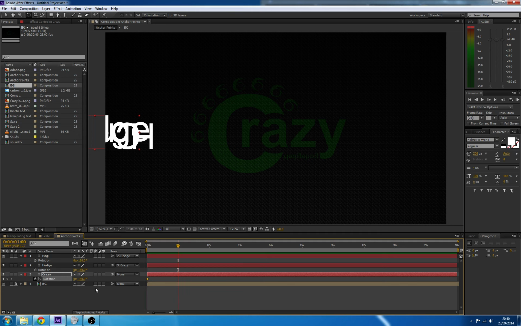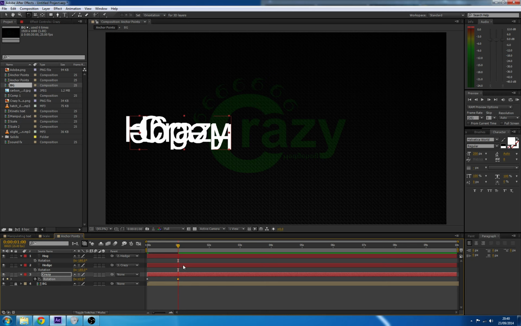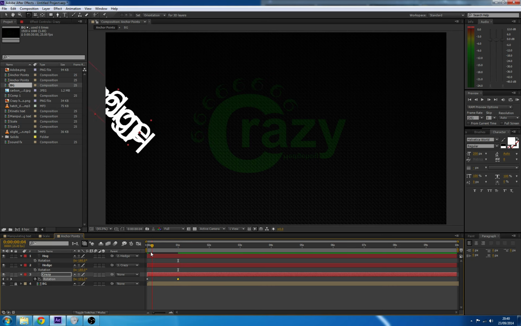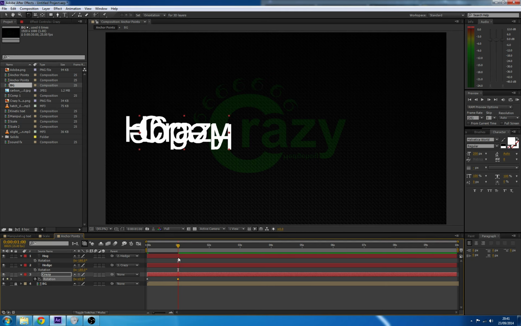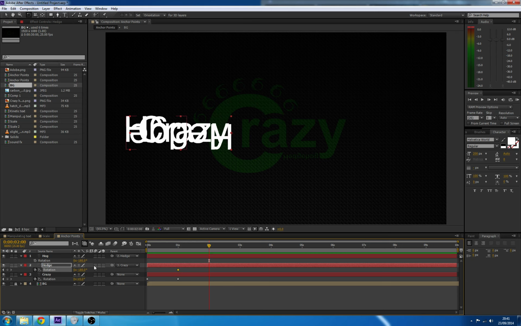Now at 1 second, I'm going to change this to 0. And now what the program says is, from here to here, this value changes from minus 180 to 0, which is what gives you that pivot. Now at this second point, you can then go, okay, well now that's finished rotating, you want to rotate the hedge. So click the keyframe, and I say at this point, 180 degrees. Now you put it forward by 1 second. You type 0. There you are.